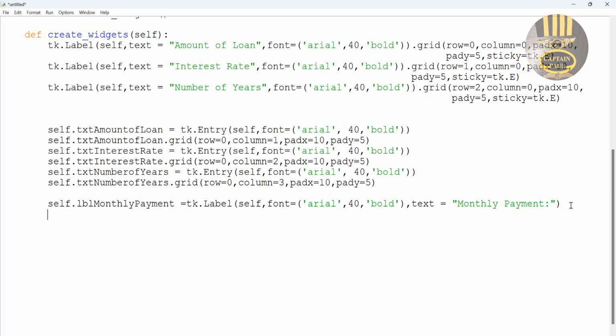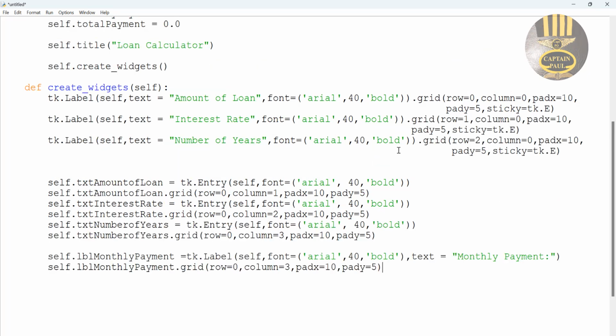Right underneath here. And okay, let's grab hold of the grid. Grab hold of this, just paste it here. Now the column, the row in this case, let's do one thing. You see the rows here? This needs to be 2, 1. Okay, all of these are wrong. Okay, I've actually arranged it wrong. This should have been 0, 1, 2. Okay, and this is going to be 0, 0, 0. That is fine.